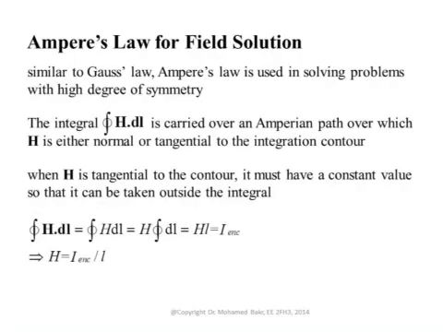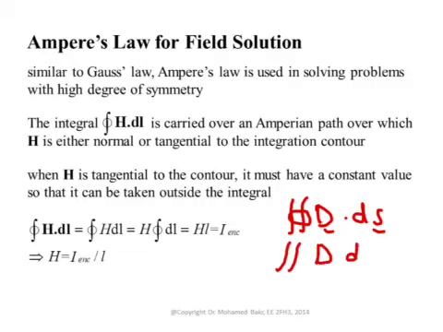Ampere's law is used in the same way as Gauss' law to calculate magnetic field in problems with a high degree of symmetry. If you remember, when we talked about Gauss' law, we said that for the integral over D dot ds, if we select the right Gaussian surface, then D will be constant on that surface. So this integral becomes the integral of D ds, and D will be in the same direction as ds, and then I can take D out from the integral. Then this gives us D multiplied by the area of the Gaussian surface. Something similar will happen here.